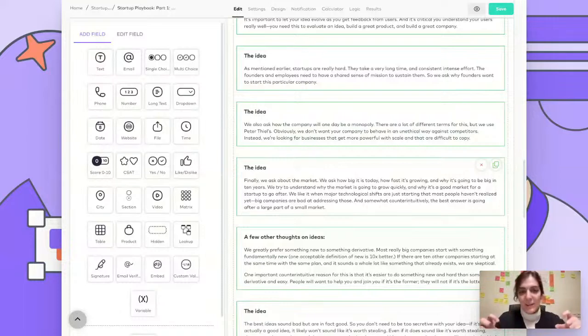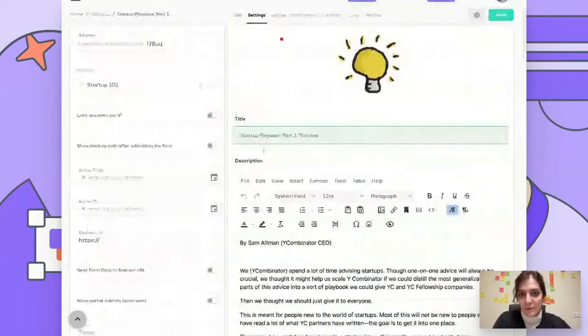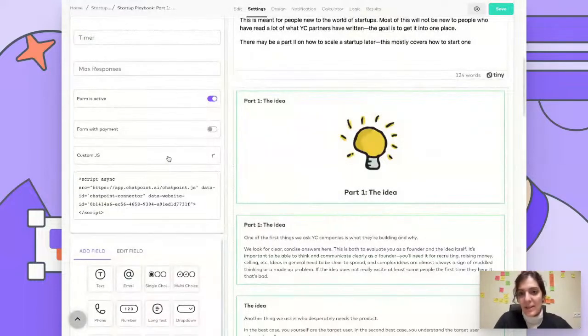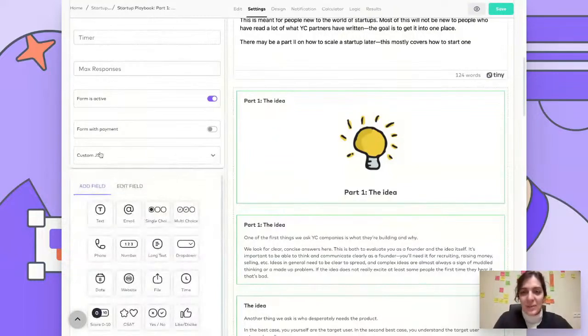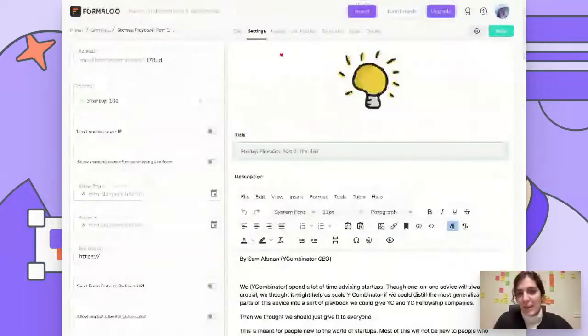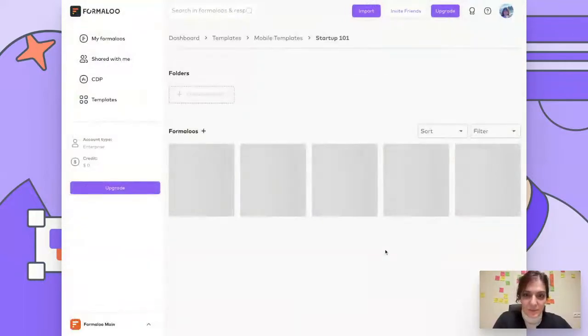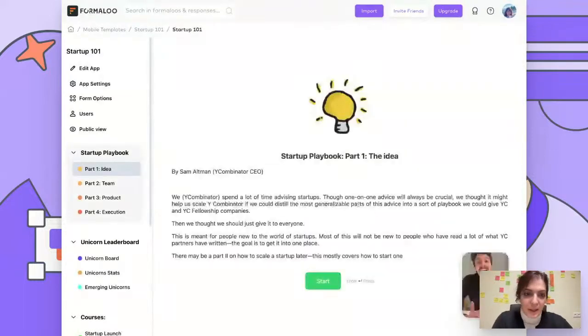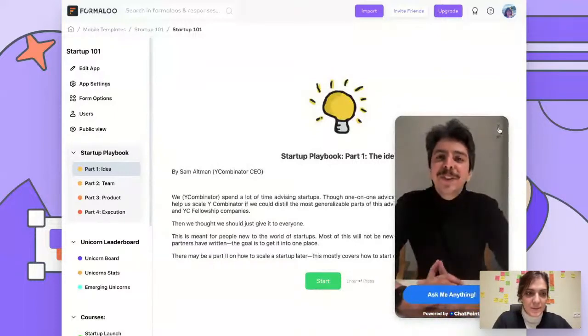And if you open the application, it shows a video at the right side of the application. And that video was added to this form, which is the first form in the menu. And it was added in the settings tab of my Formulu. So if you go to the settings tab and check this part, I've added a script for my video section. So you can put it in the custom.js box, and it will automatically load your video when you open the application. Let me show you again. So if I go back to my folder, open the application, here you see that this video opens. Thank you for joining us.